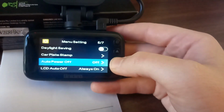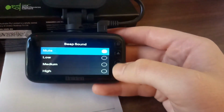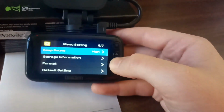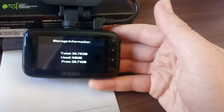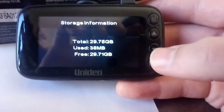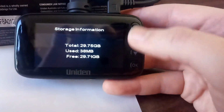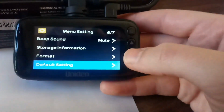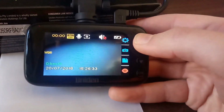Auto power off, LCD auto off, beep sound, see I've got that on mute, but if I were to have high, it then does that, but that's very annoying. Storage information, now I've got a 32 gig card in here, it's the maximum space that you can, so I just suggest to get a 32 gig, they're not even that expensive really. Format the SD card, return your settings to defaults, and the version. That's all the settings, it's pretty simple really.